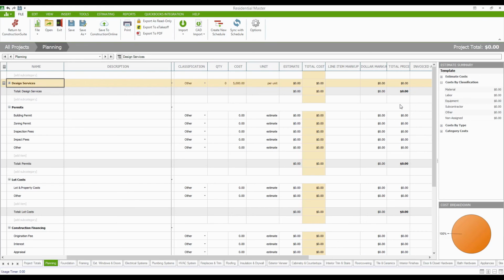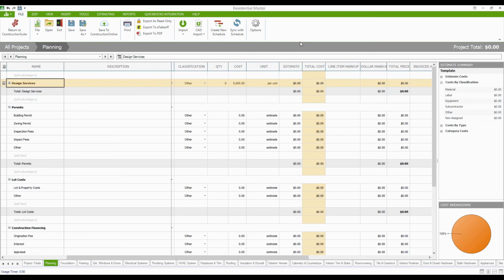Taxing might not change based on your region or anything like that, but if you wanted to take this job and plug it into someplace else, you'll know that the extended cost is going to be how much you're expecting to pick up from the store, and then tax is going to be applied afterwards to give you that total cost. From here, the line item markup is typically used to add that cushion to any of these sections.